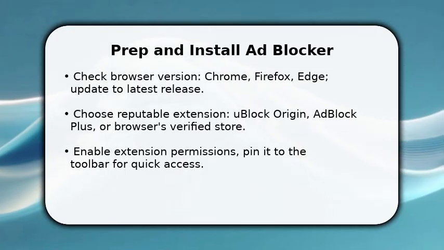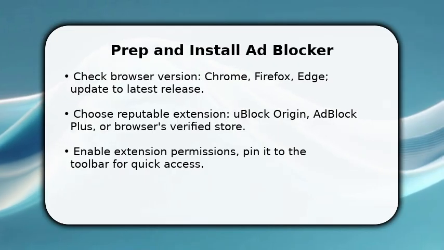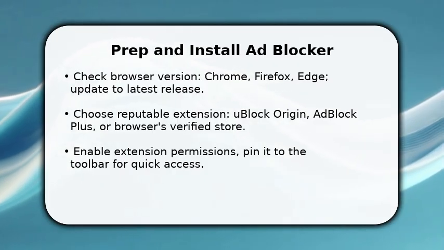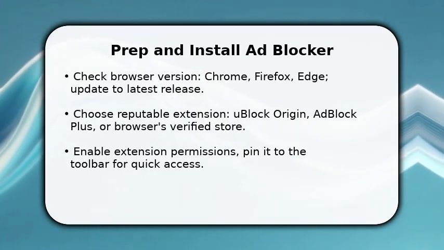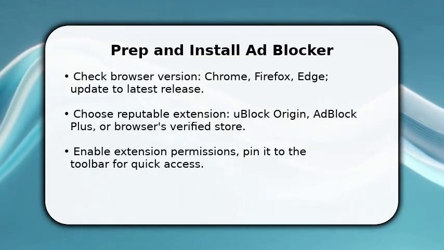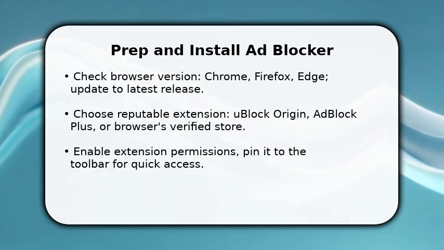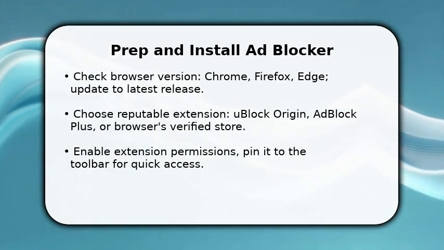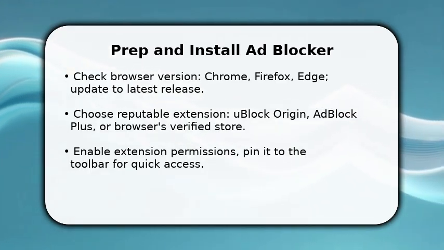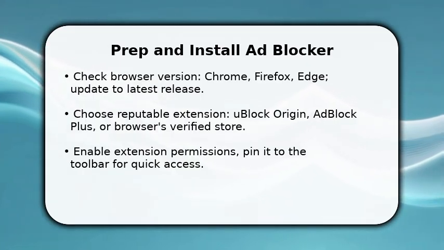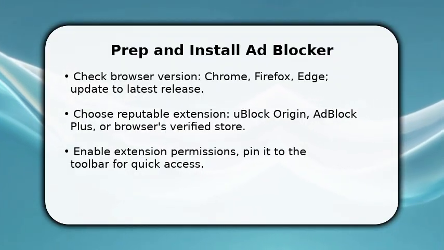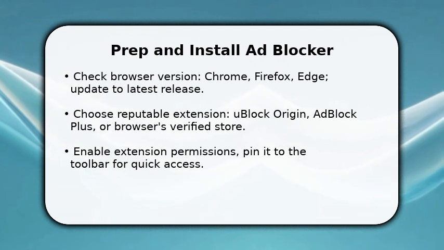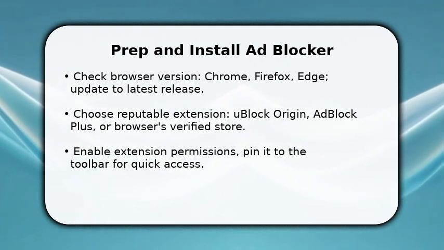You start by updating your browser so extensions run correctly. This prevents compatibility problems. Once done, pick a trusted blocker such as uBlock Origin or AdBlock Plus and install from the official store. Make sure to grant only necessary permissions and pin the extension for easy access. You're doing this to stop scripts and network calls that serve ads, which improves page speed and privacy. Finally, open the extension settings to prepare for the next step, where you'll fine-tune filters and exceptions.